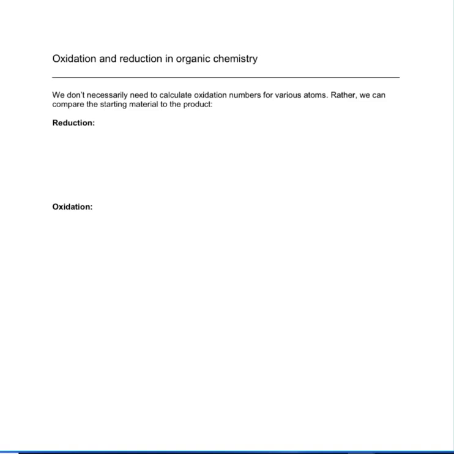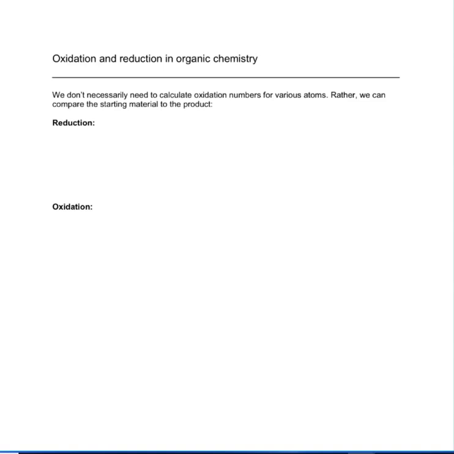Okay, moving right along. The last four addition reactions that we're going to look at in this packet of notes can all be classified either as oxidations or reductions. So it's time for us to take a look at what that looks like in the context of organic chemistry. So in general chemistry, you learned how to calculate oxidation numbers for various atoms and to determine whether a reaction was an oxidation or a reduction.